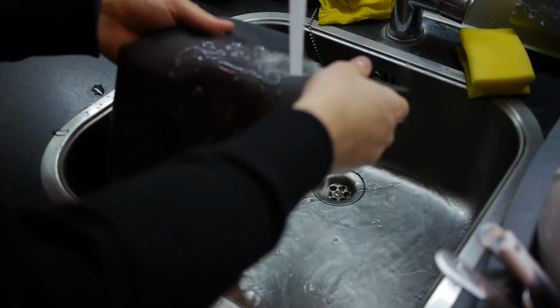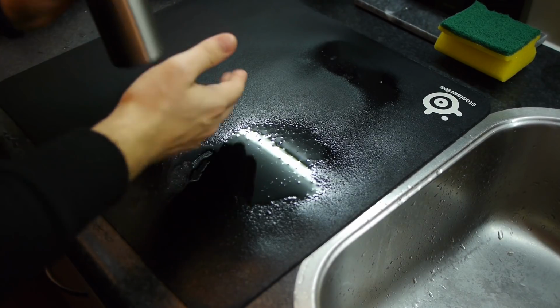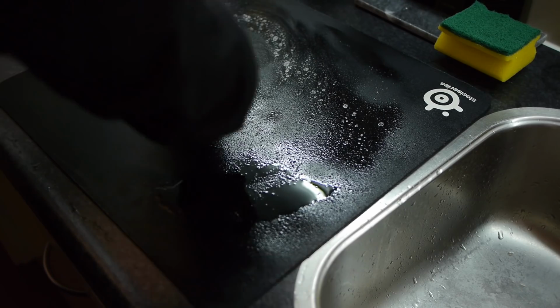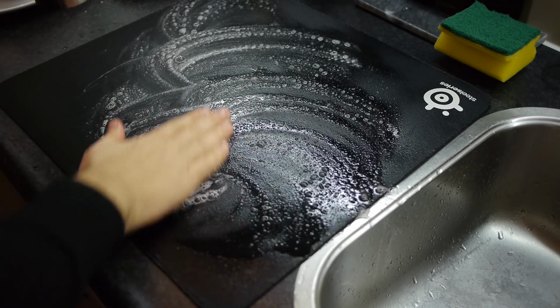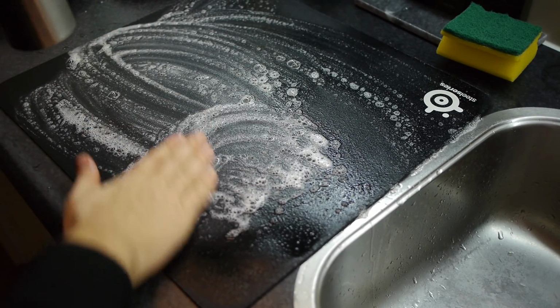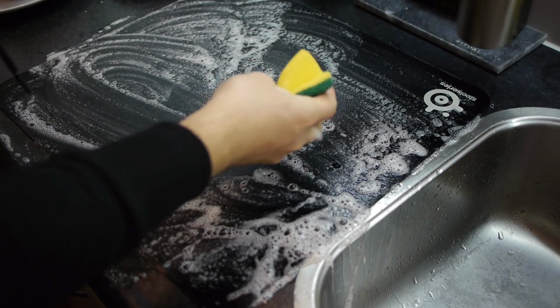We're gonna add some soap to it, and we want it to foam up real nice. Put your mousepad on a flat surface and spread some dish soap over the entire surface with your hand. Put some pressure on the pad while spreading the soap to get the soap as deep in the cloth as possible. Then take your sponge and put some dish soap on the yellow side.